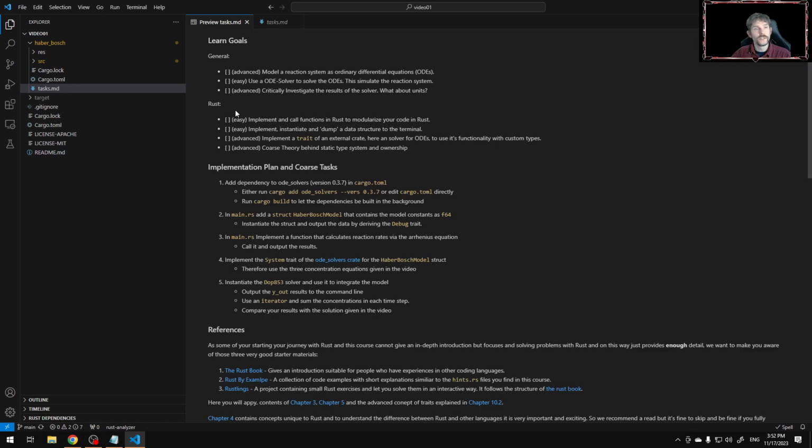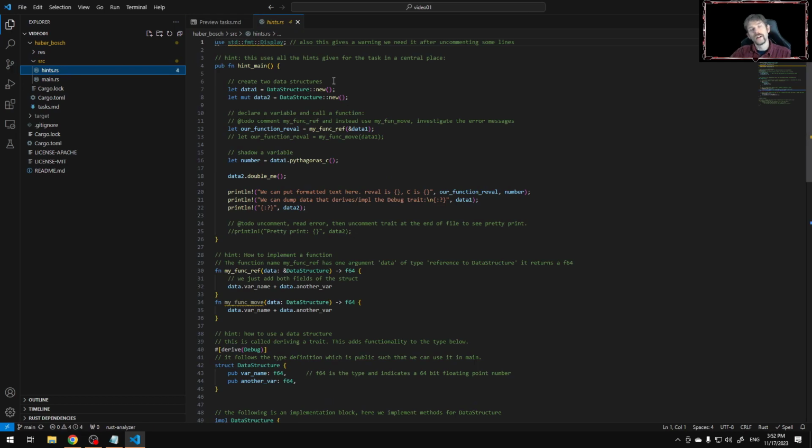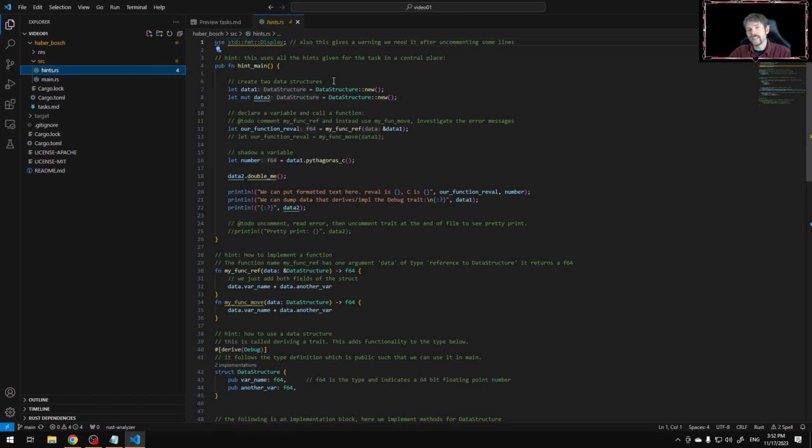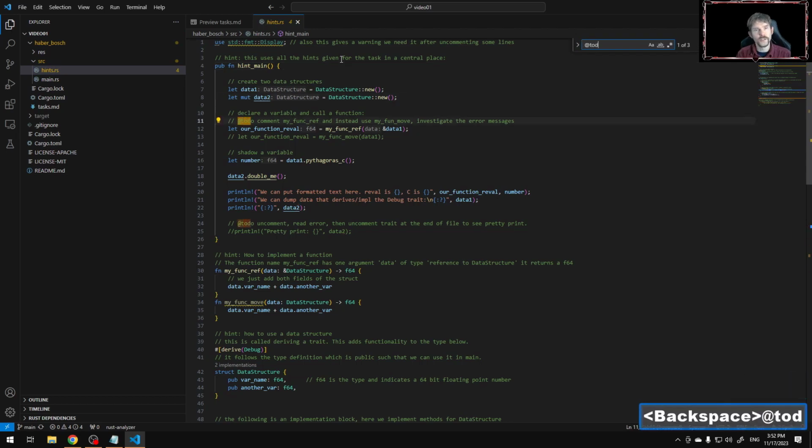And we will do this now by shortly having a look at the hint.rs file. So that always has some example code that helps you when you're not familiar with Rust to see some examples that you may need to solve the things. And we have scattered around to-do markers. And what you can do then is follow those to-dos.